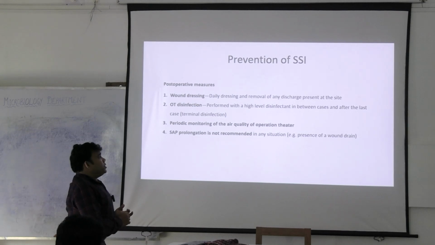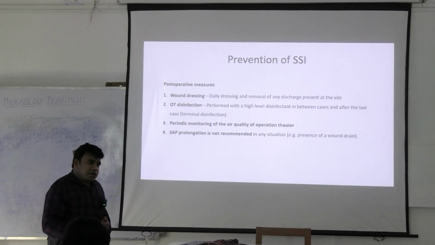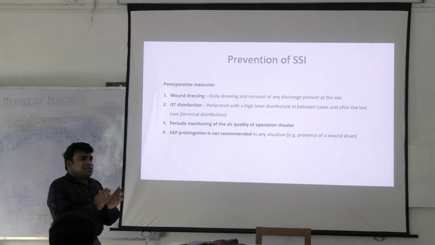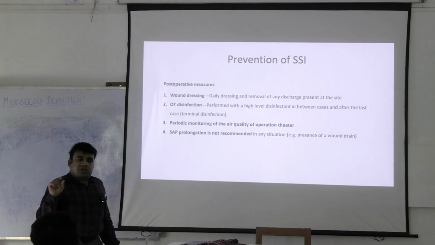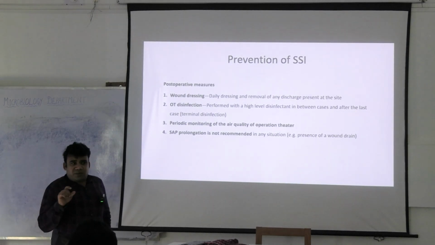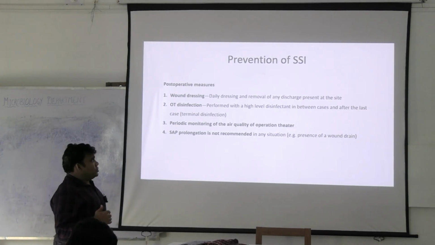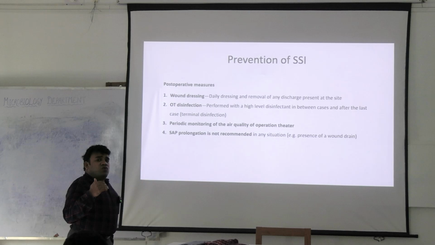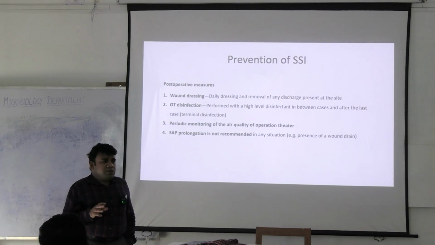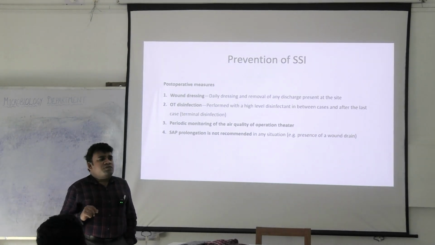Finally, post-operative measures would be wound dressing. That means post-operative the wound should be taken care of. If any kind of fluid is oozing out, it should be checked properly whether there is erythema. Initially, all wounds will have erythema, but what we need to look for is whether this erythema is increasing or not, whether the discharge is increasing or not, or whether the discharge has become purulent or not. And if we do find these things are coming up, we need to take proper steps, which may include reopening the surgical site and doing a revision surgery.